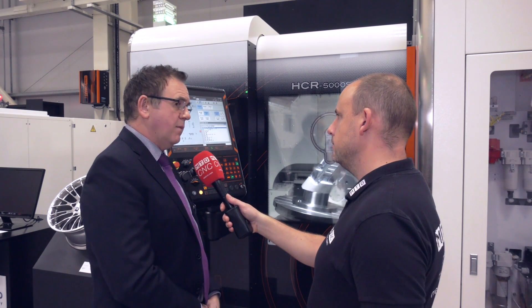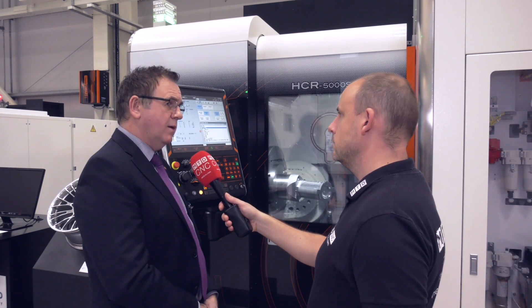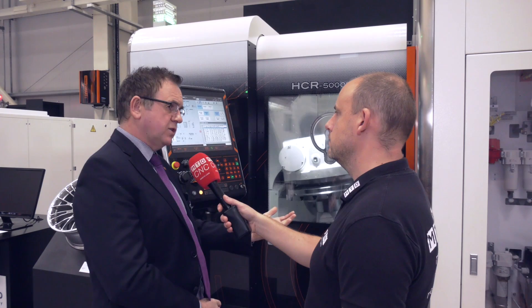One of the distinct things at this open house is the automation element — pallet pools, expanding tool changers. Are those options available with this range? Yes. The model here is a single-table version, but at A&B we showed a two-pallet changer. We can also offer a multi-pallet pool with either 6, 12, or 18 pallets, or a full FMS combining it with other machines in an automated system. For tooling, we start with 40 tools, go up with a chain magazine to 160 tools, and beyond that through our tool hive for larger quantities.